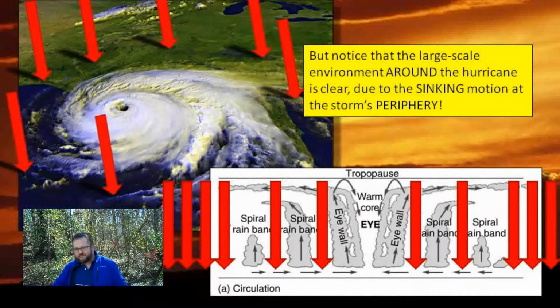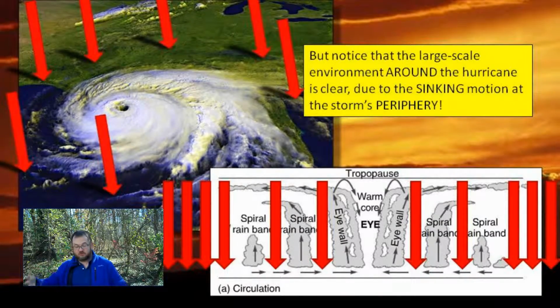Evaporation of water off of the ocean and into the atmosphere is a big part of the source of energy for a hurricane. So you need to have that very dry air around the outside of the hurricane, so that as it gets drawn at the surface back into the hurricane, there can be just lots of evaporation. And think of how wonderful a hurricane is for producing evaporation at the surface. They only happen over the very warmest water.